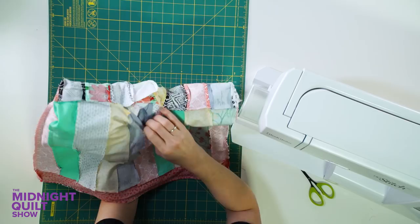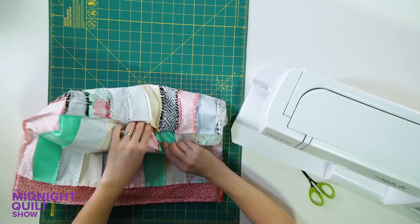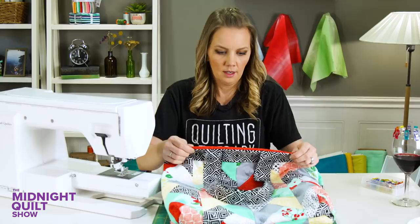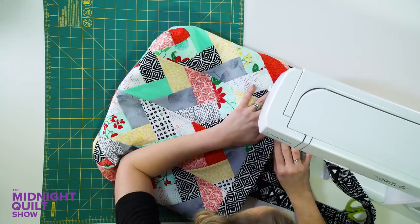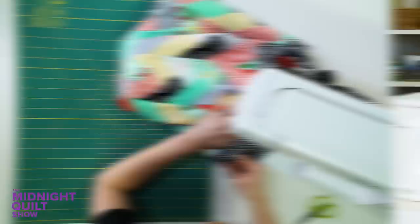I get to turn it inside out — and this is where it's really fun where you get to see what it turns out being. Look how pretty that is! It just needs one more top stitch around the top, and then we'll get to see what it looks like in all its beautiful glory. I need to press it before I top stitch it so that lining doesn't show up. My ironing board is upstairs covered in boxes and laundry, so I'm going to go do that real quick. Fantastic — I think it's going to work great. Let's see what stuff I can fit inside of it.